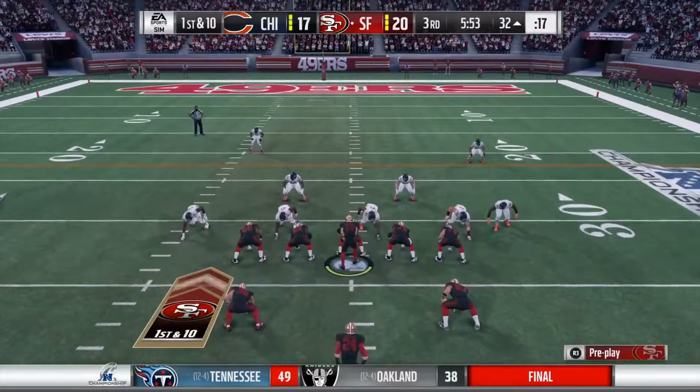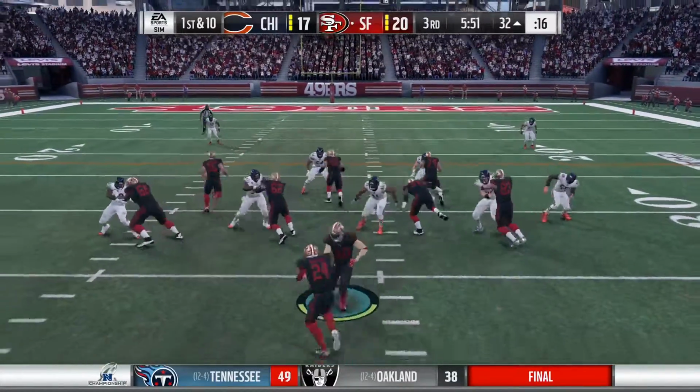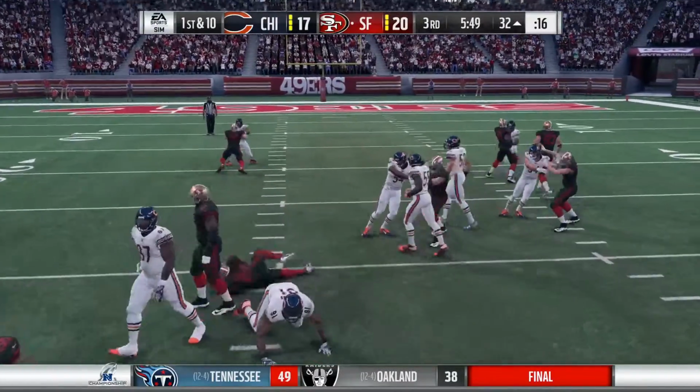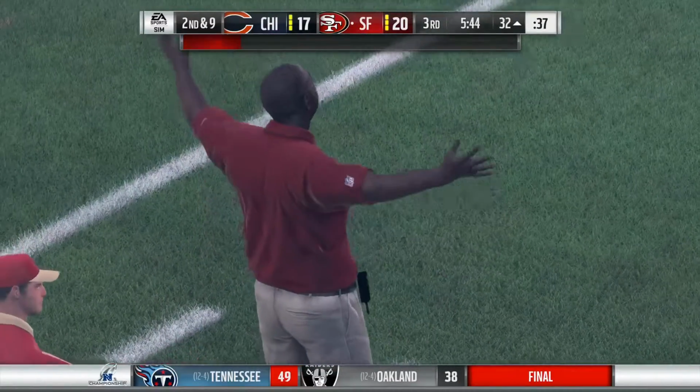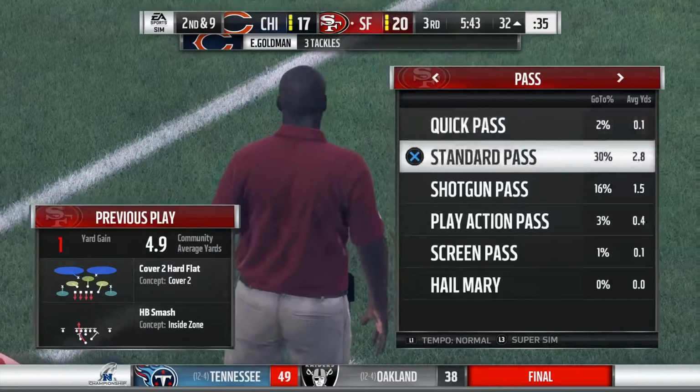Let's go. 3-19. And they give this one to the tailback. And not much running room. Down to the 32. Just a yard on the 1st down carry, so it's 2nd and 9.